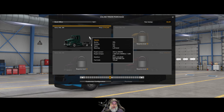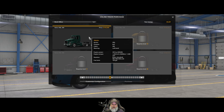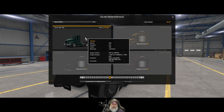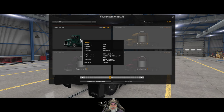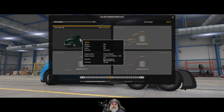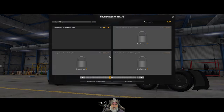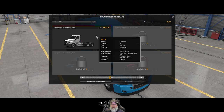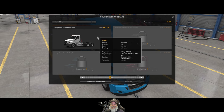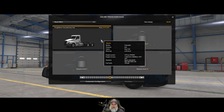So let's look at buy online. All right. So we have a Volvo VNL 300 for $118,245. This is a 355 horse truck. And it says Eaton Ultra Shift something or other. I don't know what that means. Like, is it a 10 speed? I'm not really sure. A 150 gallon fuel tank. Okay, so basically $118,000 and 355 horse. Now let's take a look at Freightliner. This is $117,000, and it has more horsepower. Yeah, okay, so this has more horsepower, and it's actually cheaper. But it's also got a smaller tank, only 120 gallons. So I think it would make sense for us to purchase this.